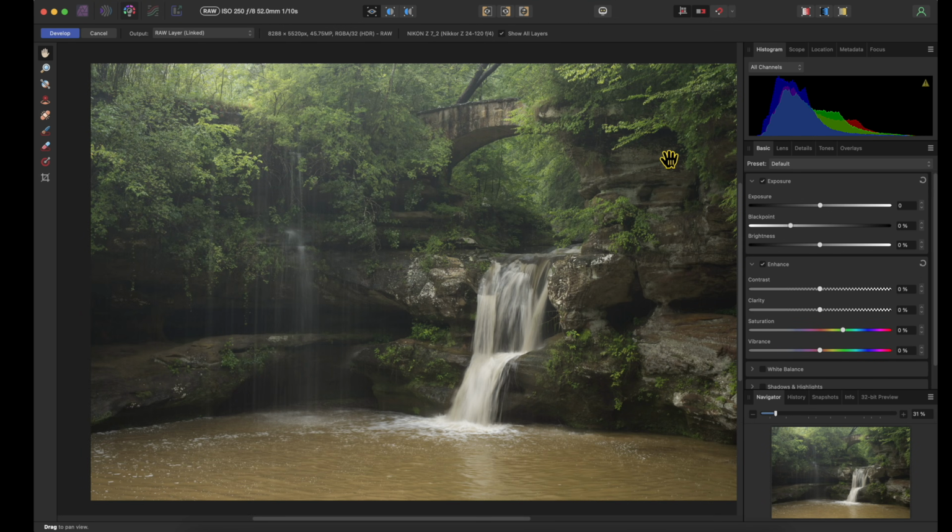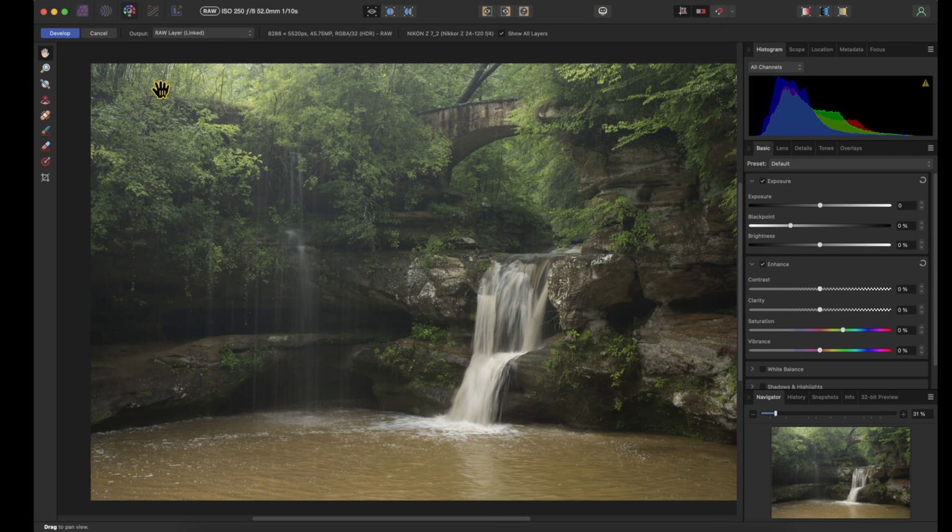Okay, so we've got Affinity Photo 2 open here on the computer, and before we dive in, I just want to talk a little bit about the interface. I have a raw file open here, and what I want to talk about first is what Affinity calls personas. Think of personas as sort of like modules. It's sort of like a develop module, a photo module, and some others. So those are accessible here at the top. Because I have a raw file open, we are in the develop module.